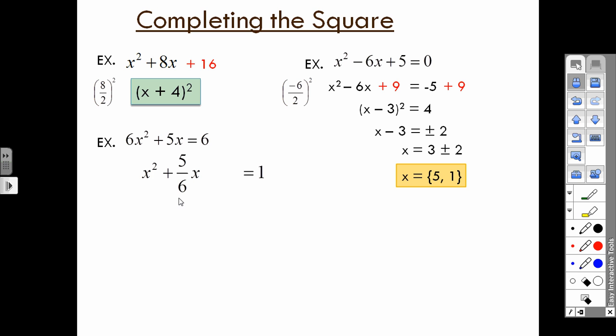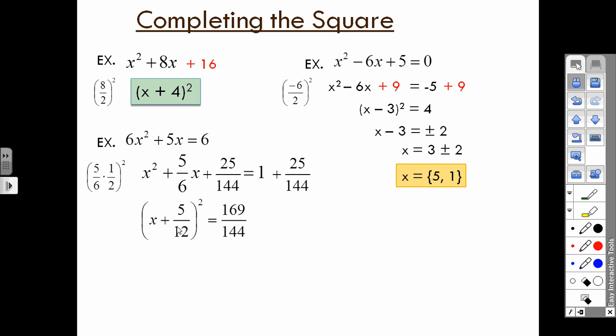So 5/6, you're going to take that coefficient of the linear term, take half of it, which is the same as multiplying by half, right, instead of dividing by 2, and square it. So that gives us 25 over 144 that we are adding to both sides of our equation. Okay, now remember, you don't actually have to factor this because we know what it should be. We built it in a very specific way so that we would get whatever you got here before you squared it. So half of 5 over 6 is 5 over 12, and that's what goes right there.